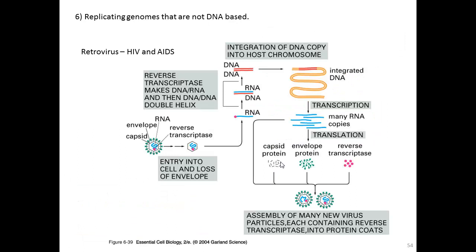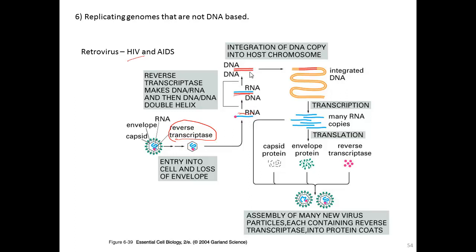There are types of organisms that don't use DNA for the genome. Retroviruses are a particular class of viruses that have RNA genomes, and HIV is one such retrovirus. So how do they replicate their genomes? There's an enzyme called reverse transcriptase, which is important biologically and very important biotechnologically, because it allows us to synthesize a DNA molecule, which is an information copy of the RNA genome.